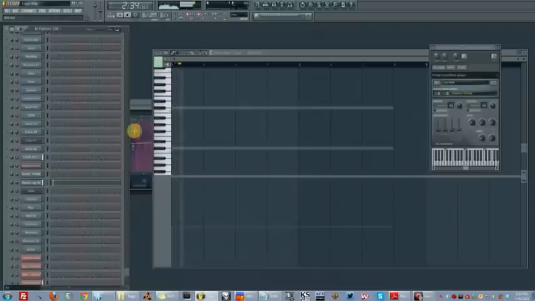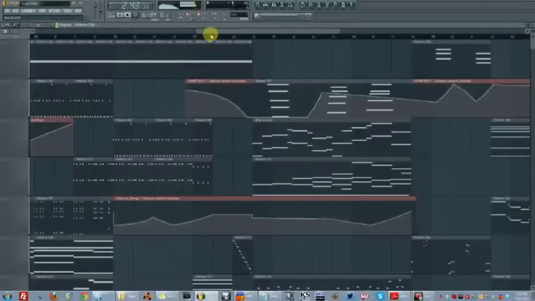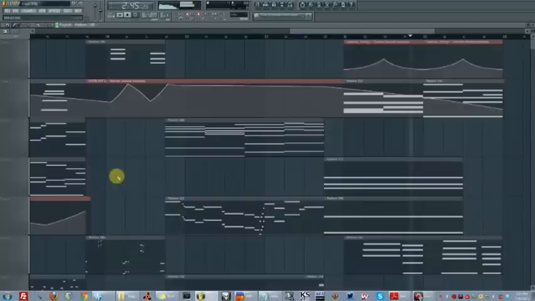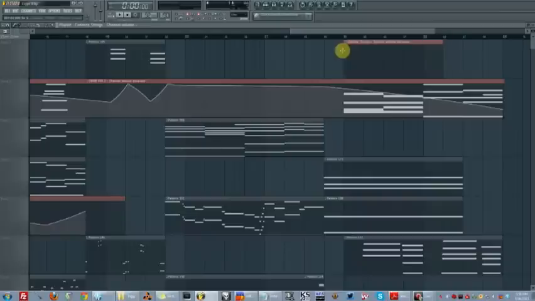So I want this base to be unaffected by the automation. I also want them to be introduced more subtly than they currently are being introduced.